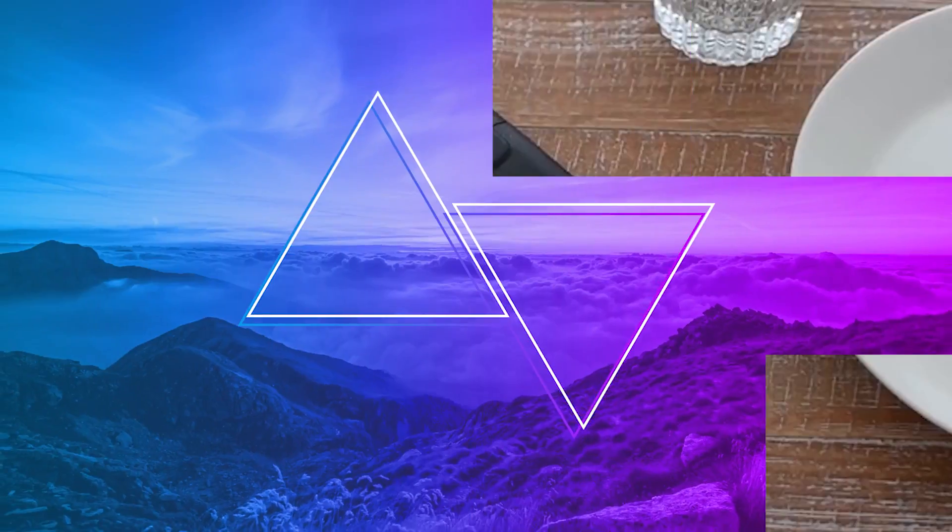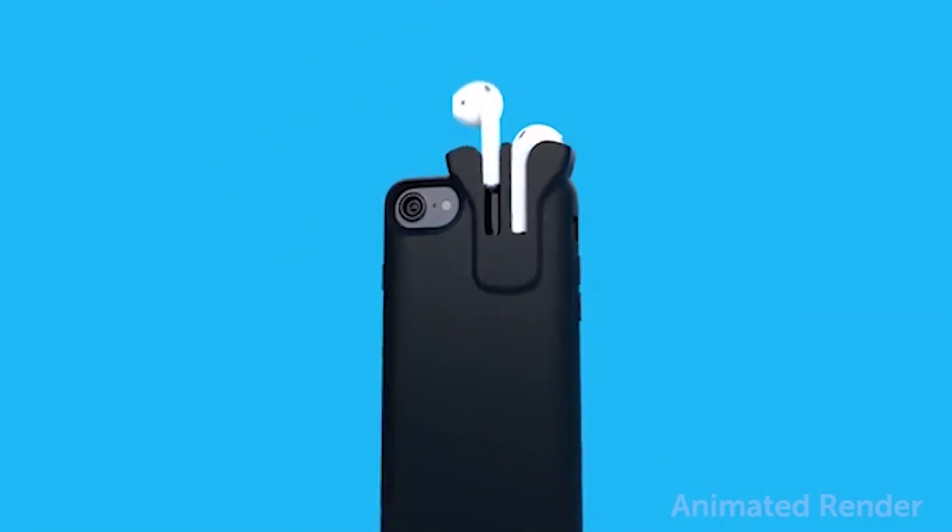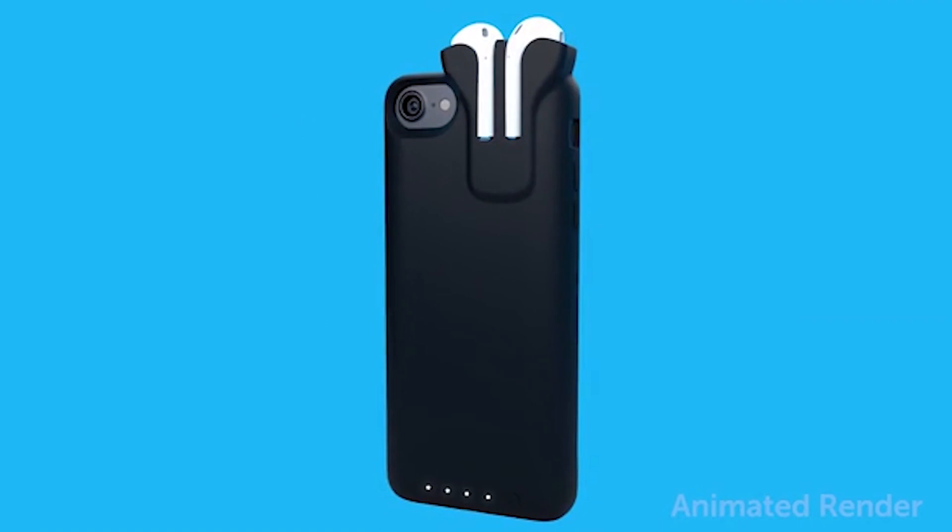So currently, it looks a little rocky as to whether this project will actually make it to funding. In my opinion, the idea of the case is good, but you look at the case itself and I think that thing looks so ugly. It looks big and bulky, and personally, as someone who loves AirPods, I've never actually had a problem with the case that they're in. The case is small, it's compact, and it's a great place for your AirPods to live when you're not using them. The idea of adding them to the top of my iPhone just seems really stupid. And also, I feel like they're gonna fall out — if you're using your phone, you're walking around, swinging it around, one of those things just goes flying. Or you could just keep them in the little AirPod case and put that in your pocket.